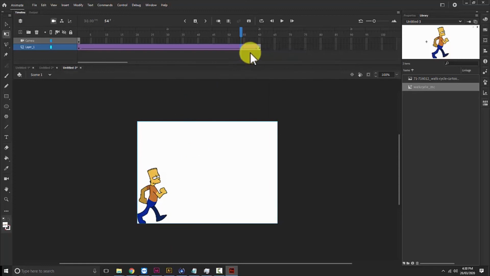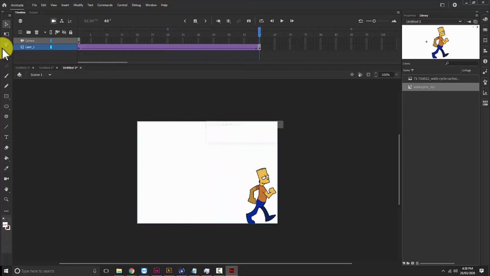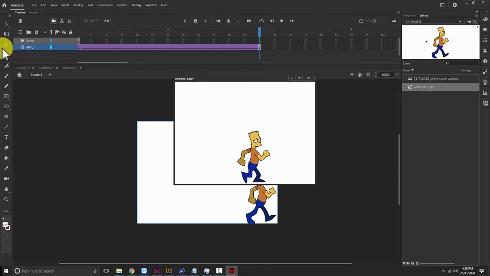Create classic tween, and then we will move it from this angle to this angle, and when you move it in here and press Enter, see, it's skidding, not moving. But you will be able to see the effect only if you press Control Enter. Once you press Control Enter, see, your character is moving, it's walking. See, it's walking on the line. Getting it? So your character is walking.